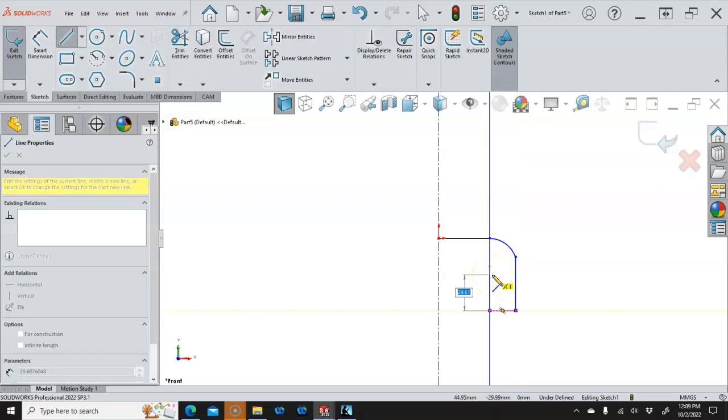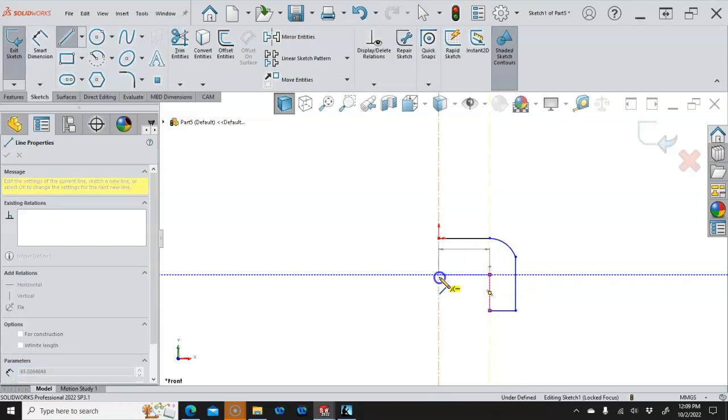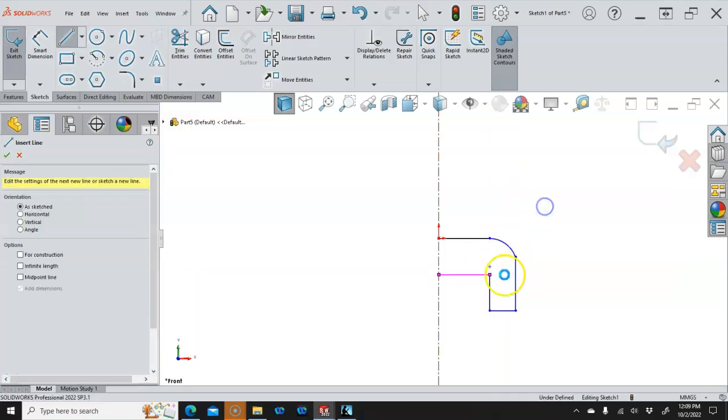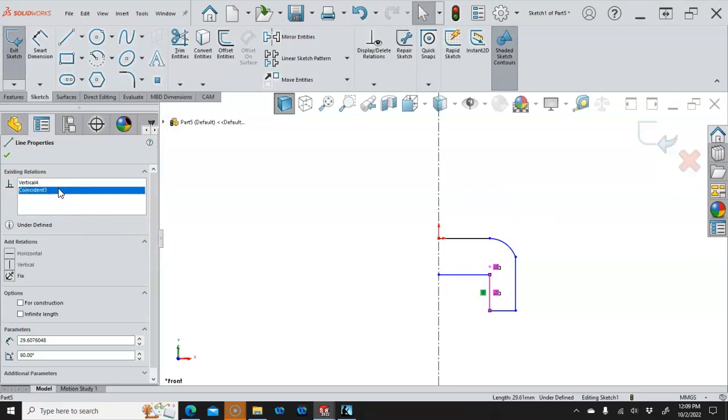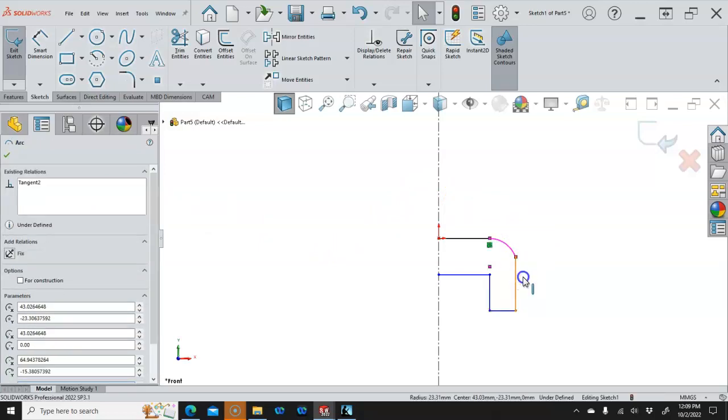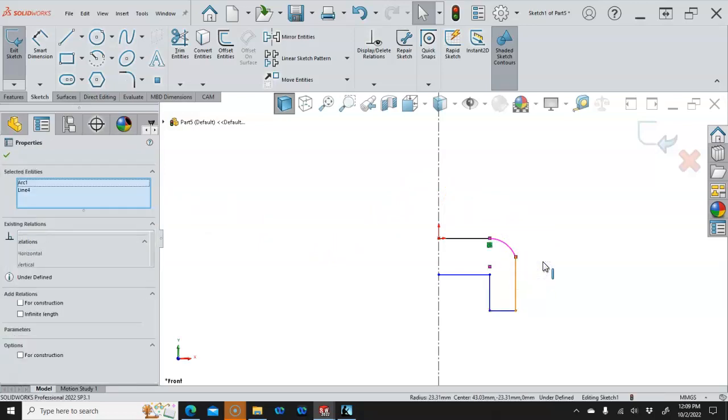The center of the arc is picking up the coincident and the vertical. I don't really want that to be coincident, but as long as I'm aware of it, I'll be able to catch it by clicking on that line and deleting it. And then I did not get a tangent here, so select, Control select, and we'll go tangent.